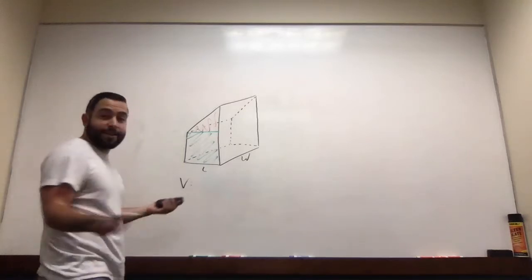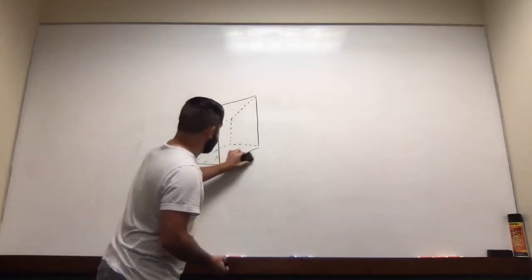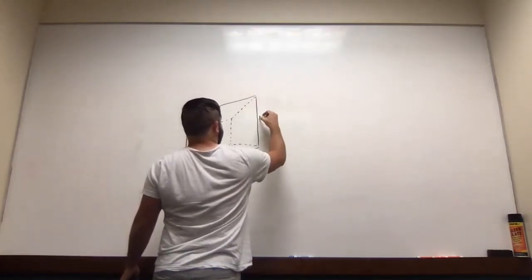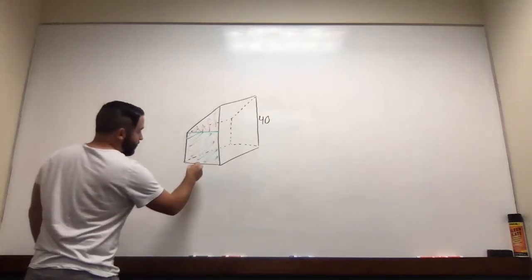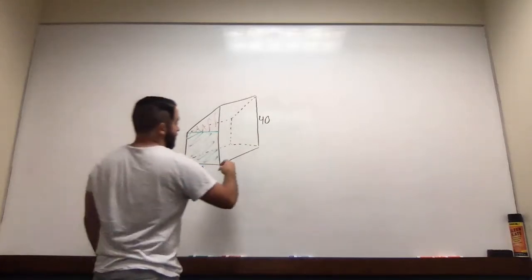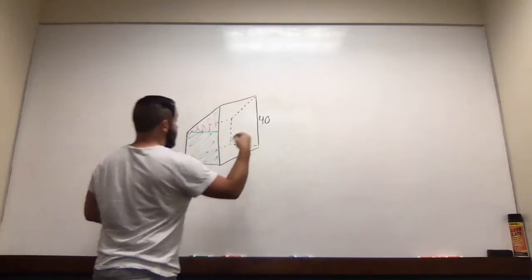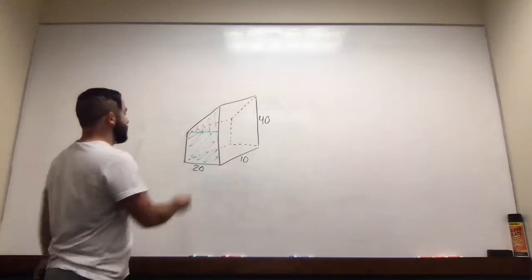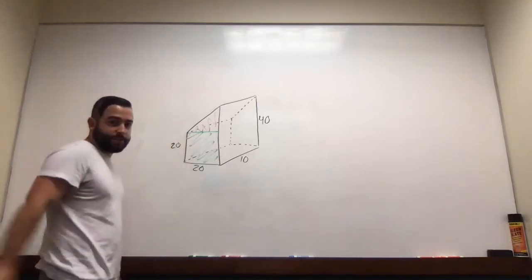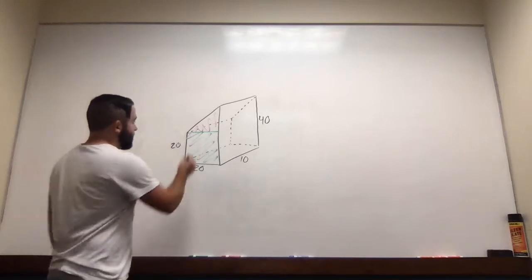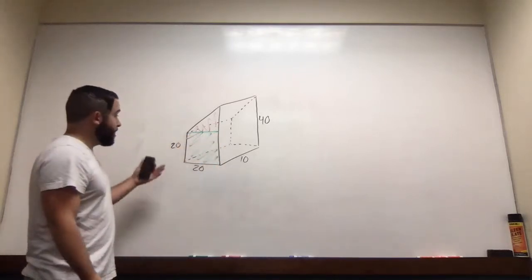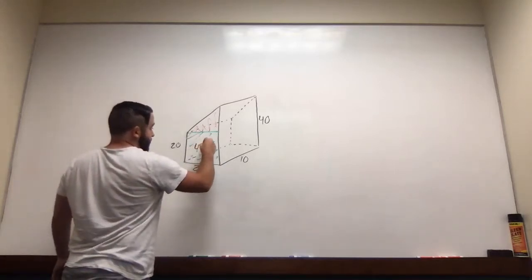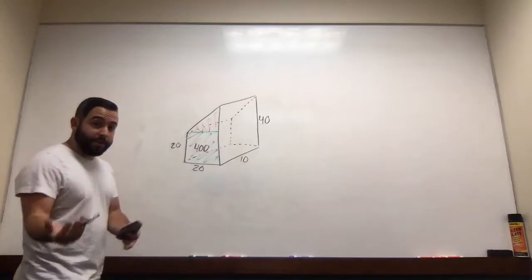So let's go ahead and do that. So let's give this some dimensions. Let's say the entire height of this thing is 40, and the width of this thing right here is 20. And right here, let's throw this as, say, 10. And let's give one more dimension. We'll call this 20. We'll make it nice for ourselves. So in here we have that this square that you were saying before is 20 by 20, right? Yeah. Cool. So right here we have 400 for the area, right?